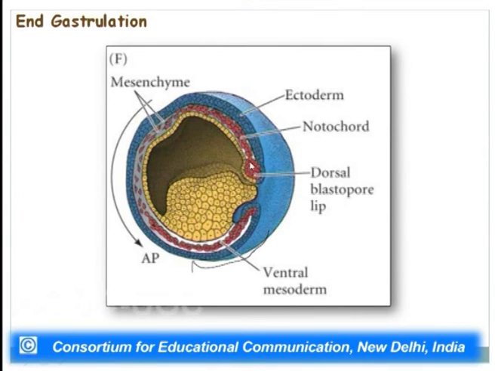Now, from the dorsal side, this mesoderm, the red portion which has gone inside, is going to give rise to the notochord and the chorda, and this is the dorsal blastoporal lip. And this is the ventral blastoporal lip, which has the ventral mesoderm. So, you can see this is the gut cavity or the archenteron cavity, and this cavity is lined on both sides by the endodermal cells which have again been internalized, and these yellow cells are the endodermal cells.